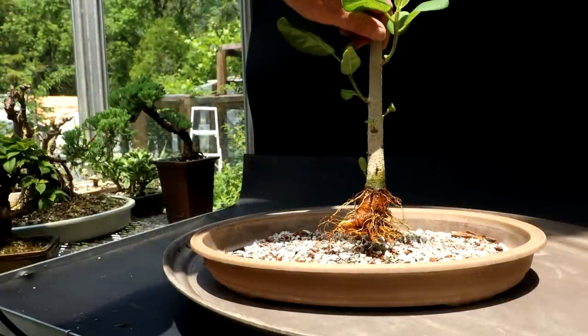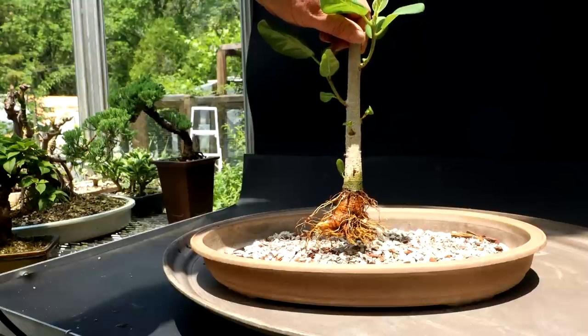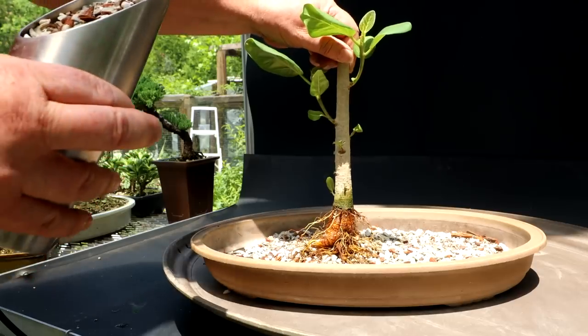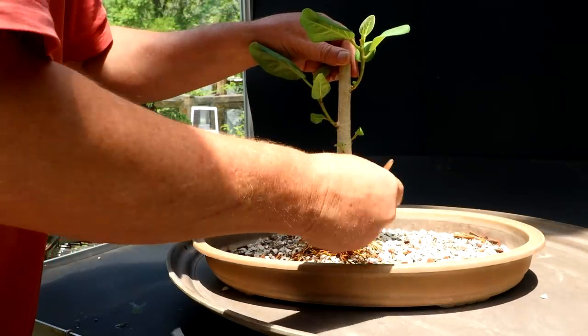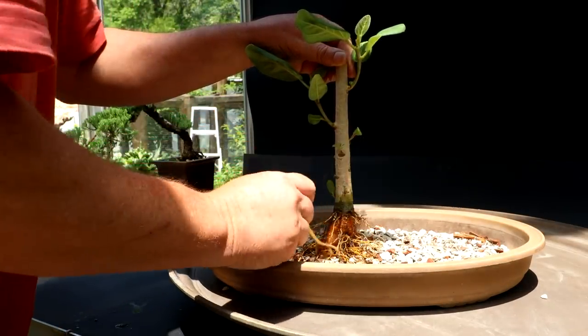Now, I don't want the tree dead center in the pot. I'll put it offset slightly. There's a good strong branch on this side, so I'll put it over here just slightly. Fairly central in the pot, and then I will comb out the roots the best I can to get them nice and radial and flowing.